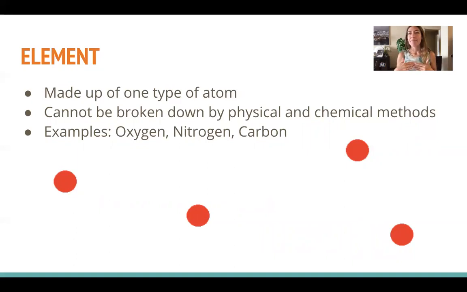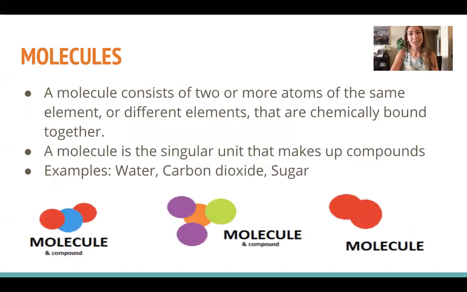So throw them at me. So hopefully at this moment, the students will be shouting out some elements. Look at the periodic table if you need some inspiration. Okay, so I'll listen. Okay, so let's move on to something new, molecules.